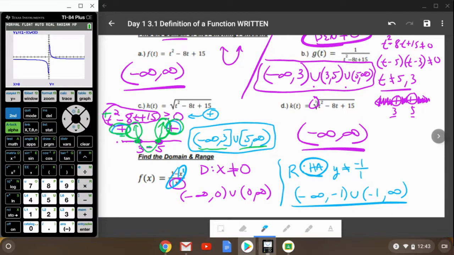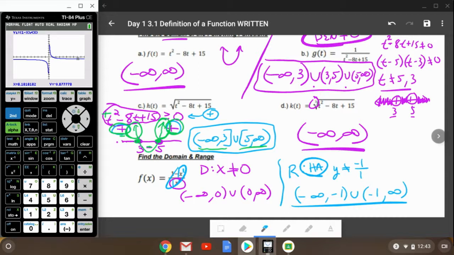See, if I hit trace and go to the right a bunch of times, you're going to see it get really close to -1, but it will never actually be -1. You can keep on going forever. If I was in class right now, I would show you on my awesome TV screen that it never hits -1, and we would go forever in the thousands, but we don't have time for that. So that's why I know the range is everything, because it goes below -1. It's everything until you get to -1, then there's a break, and then it's everything above -1. So there's our domain and range.